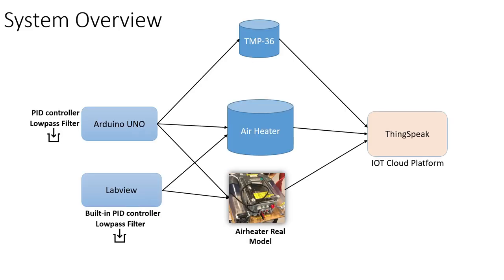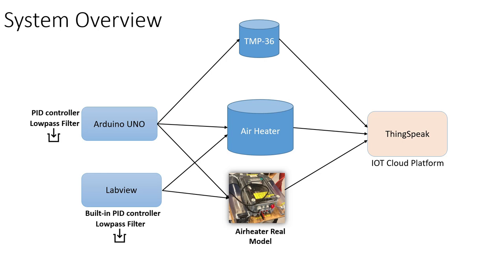Here is the system overview. This lab is divided into two sections. The one is related to Arduino, another one is LabVIEW. And the main purpose of this lab is to upload the temperature values onto ThingSpeak so we can integrate the values with respect to the air heater modules.